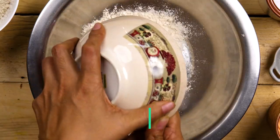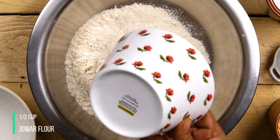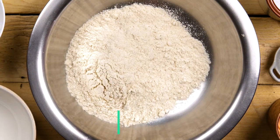So I have my mixing bowl ready here with me. I'm going to add in the wheat flour as well as the jowar atta. The ratio I like to use is one cup of wheat flour to a half cup of jowar atta or any other millet atta. You can also use 50-50 — a half cup of each — and it will work well, or one cup of each will also work well. Just that it will become more dense and harder to roll and also to cook on the pan, but it tastes really nice.